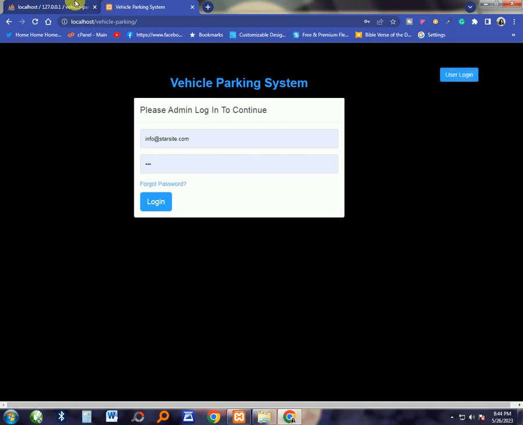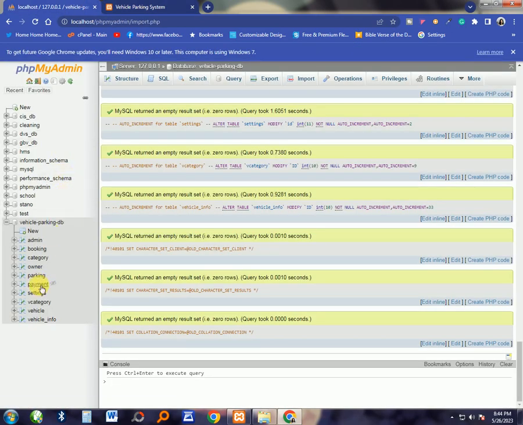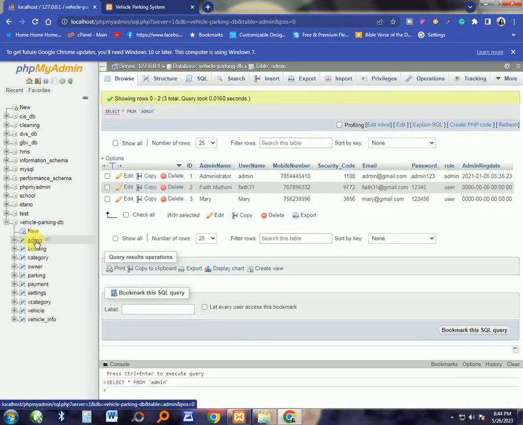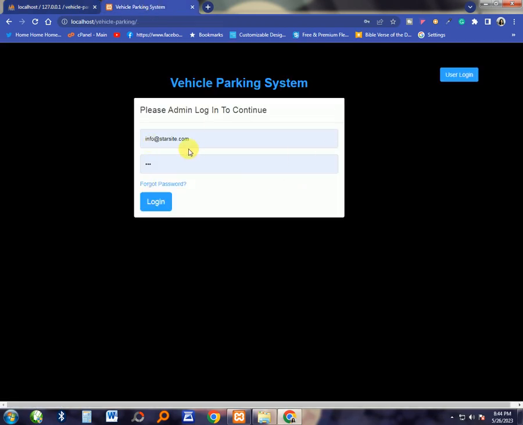For user logins, you can go to your database and find the user, for example the admin or the user, so that you can log in.